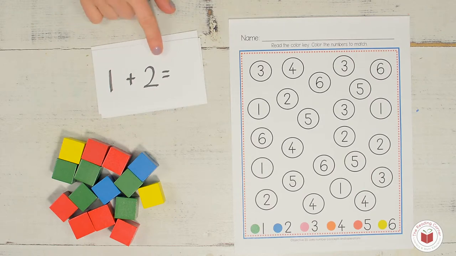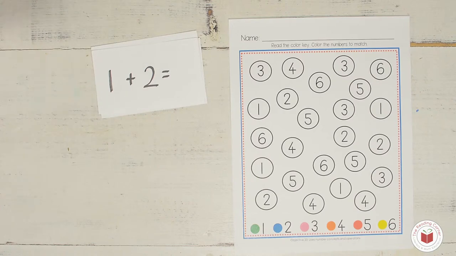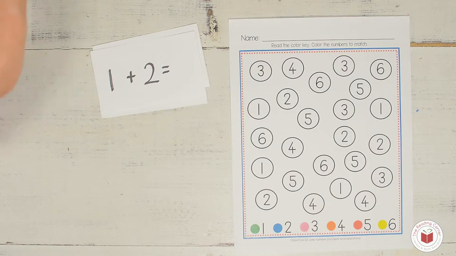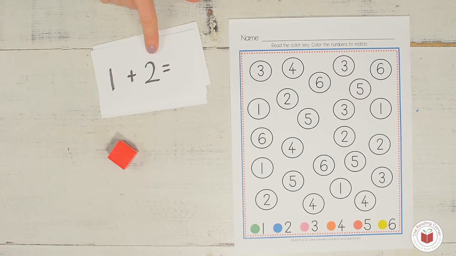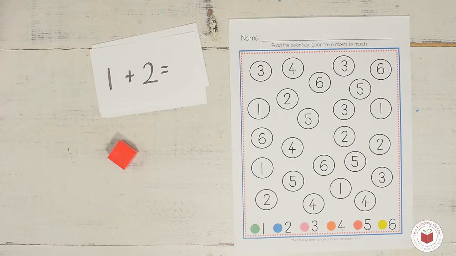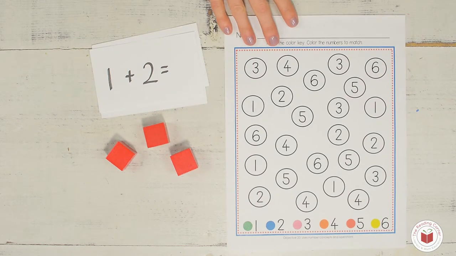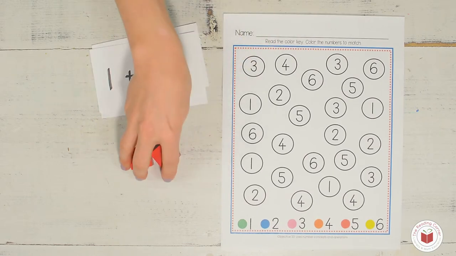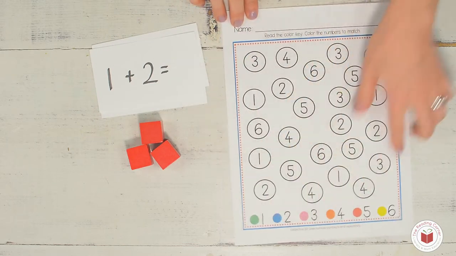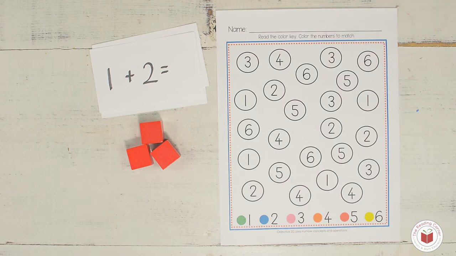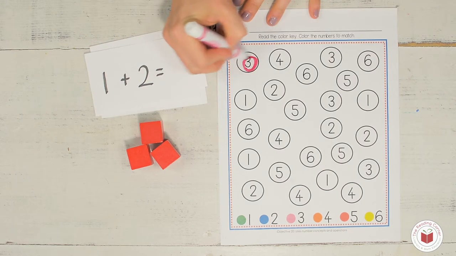This says one plus two. How many blocks do I need to put for my first number in my addition problem? That's right, one. How many do I have to put for the second number? That's right, two. How many blocks in all? One, two, three. Oh gosh, this is the tricky part again. I have a sum of three. So what number do you think I need to find at the bottom? That's right, the three. And what color do I need to color that? Pink, so smart.